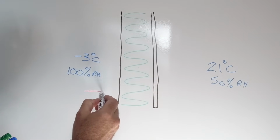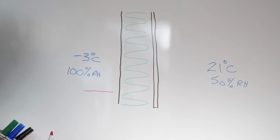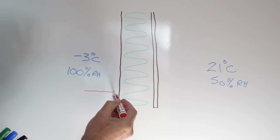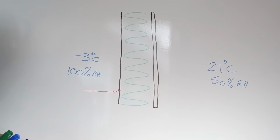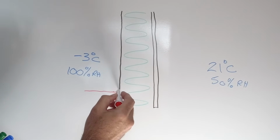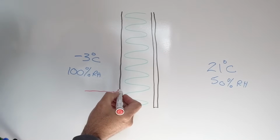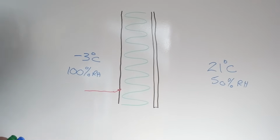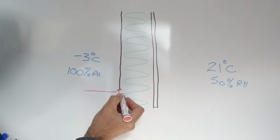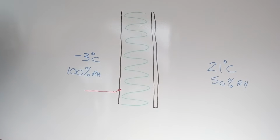Outside it's very cold, -3, and there's a surface boundary air layer on the outside of your van which offers a very little bit of resistance, so that temperature actually will increase very slightly before it gets to the skin of your van. Fractions of a degree. Then it will transfer through the steel structure of the van really easily, because steel as a metal conducts heat very easily and it's only very thin, so the temperature will be a little bit higher than -3, but not a lot. Again, a 0.1 or 0.2 of a degree centigrade by the time it's on the inside surface of your van. So that metal surface inside will be very similar to the temperature outside.